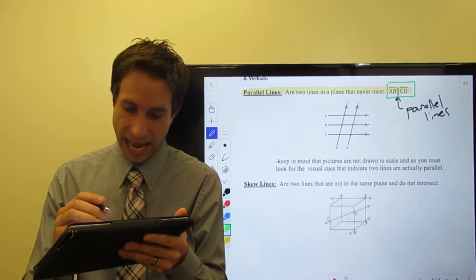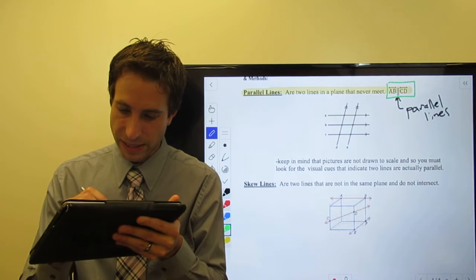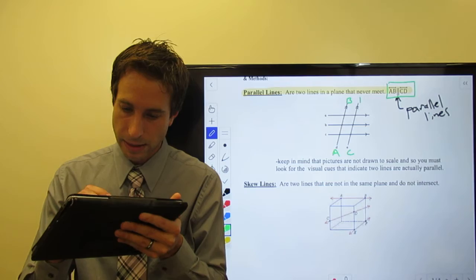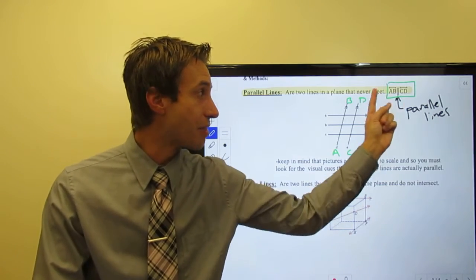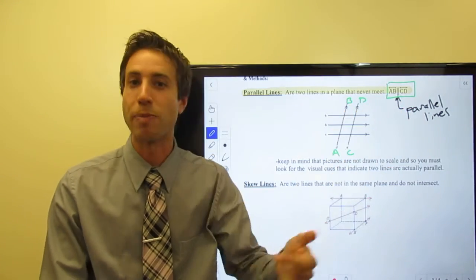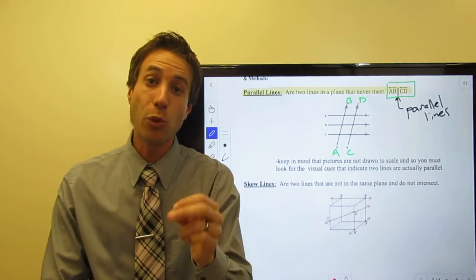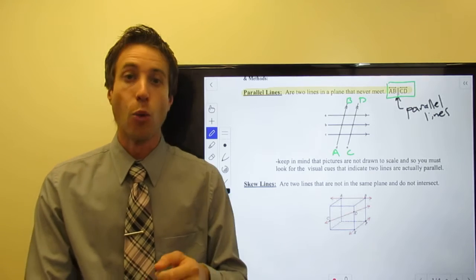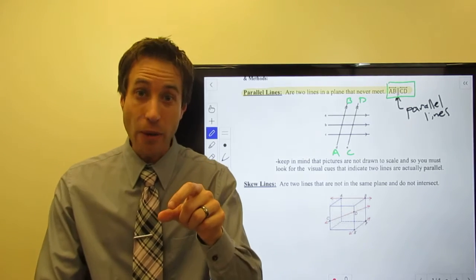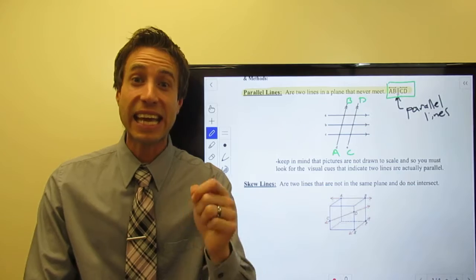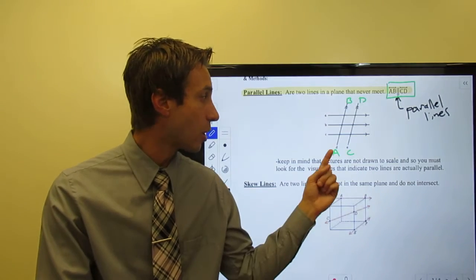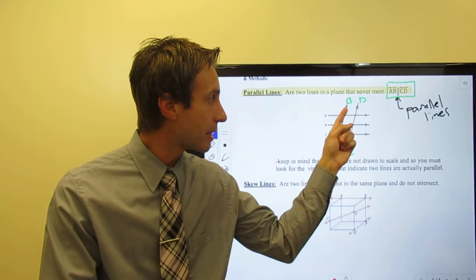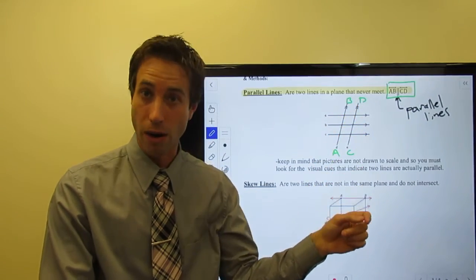So let's just say that this one right here, this is line AB, CD, right? So now you know, based on that description, those two lines are parallel. They never intersect, they never meet. The other way I could tell you that is by what's drawn here on the diagram. We're going to use arrowheads to indicate that lines are parallel, right? So AB and CD are parallel lines. I do that by putting that little double arrow on them, right?